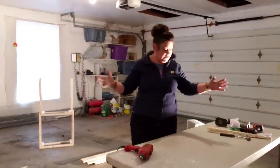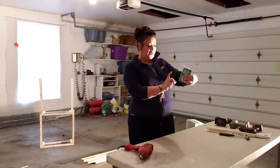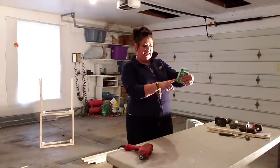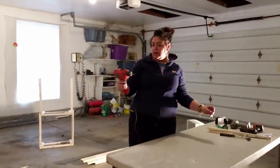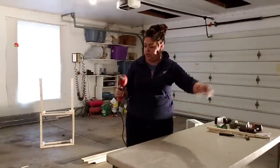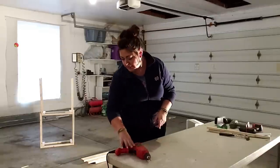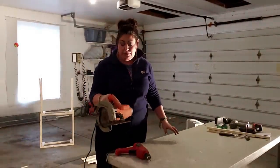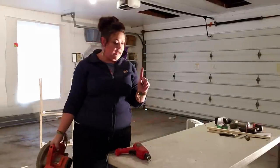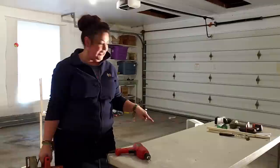So I'm gonna get going. I will say I am using 1.5-inch flathead Phillips wood screws. I have my husband's handy dandy little drill here so I can free drill some holes for my screws. I have an old handsaw to cut my wood with. I have one cord out here, so each time I use a new tool, I have to re-plug it in.